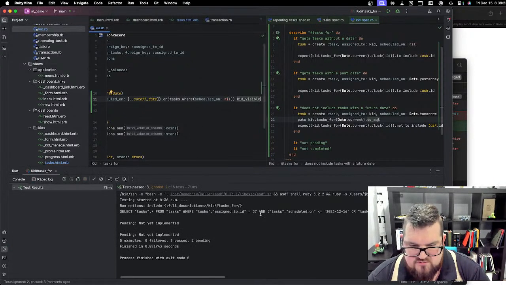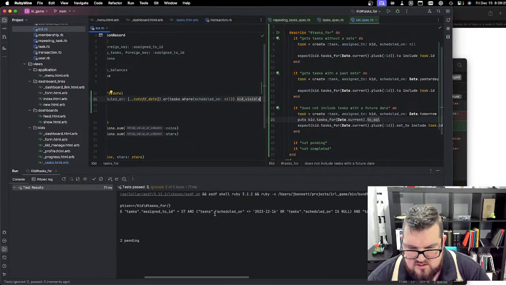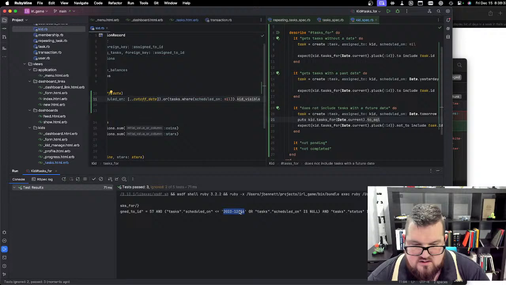Task from task where assigned to ID, and task.scheduleOn is less than today, or it's null, and task.status isn't whatever. Yes, that does look the way I want.